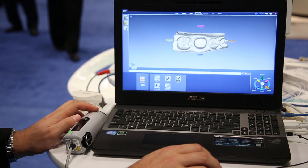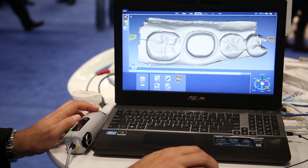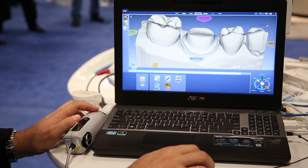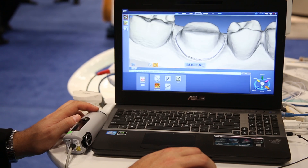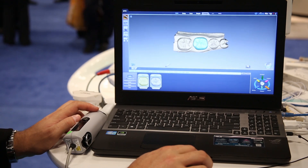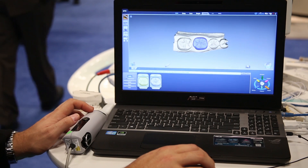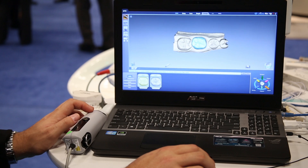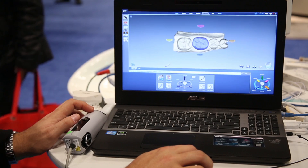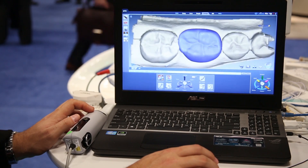Once you have all the information, the patient can simply sit back. We can design the ideal restoration based on the opposing and neighboring dentition, with complete control. Instead of waxing up with a hot instrument, you're taking a mouse and drawing your margin and adjusting it. You can also use AutoFind and it'll do that, but you'll still want to adjust some. Into the design software, a tooth is automatically proposed — we call it Autogenesis. Autogenesis looks at the neighboring dentition and proposes the ideal restoration, but you have complete control to slightly rotate it and make adjustments, with full contour.